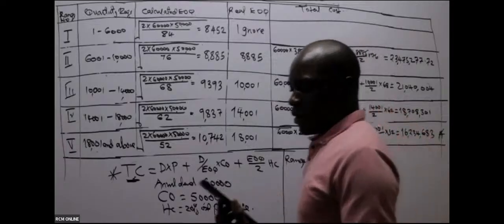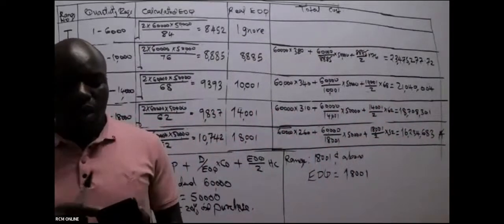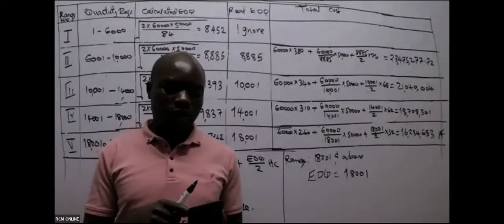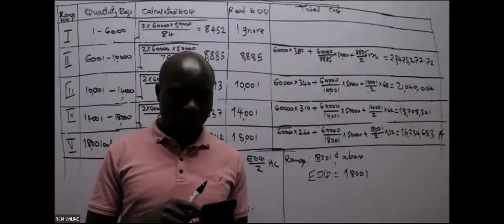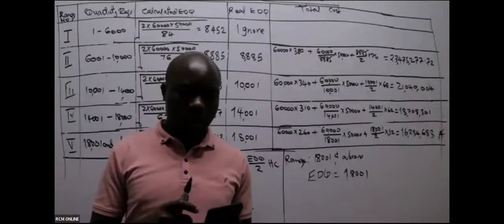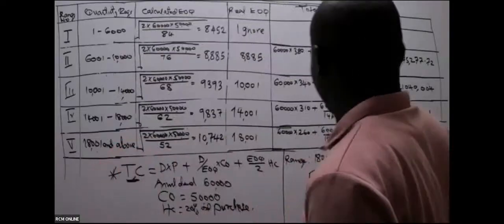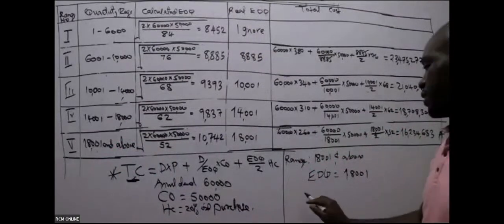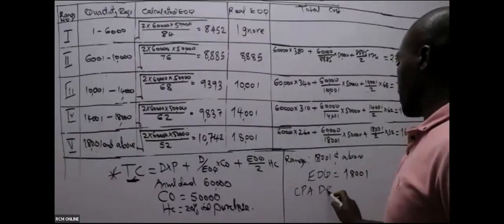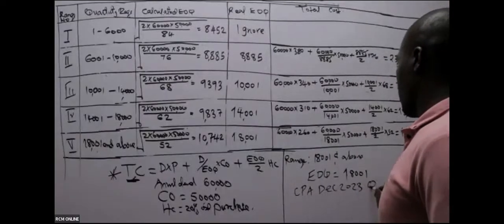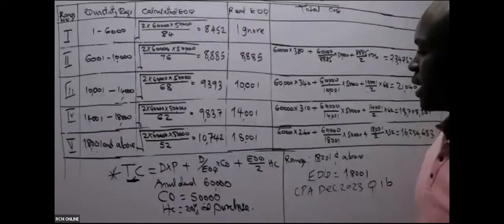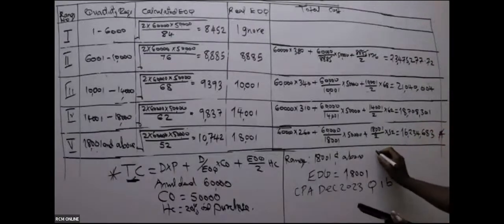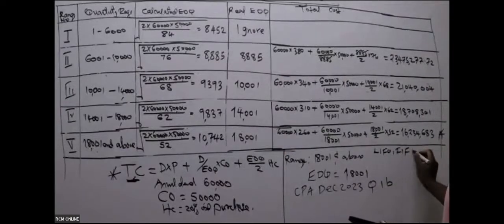Good. I think with that knowledge, you cannot fail to earn December 2023. Question number 1B, we are not going to do it in class. At your free time, you can look at it. CPA December 2023, Question number 1B. In our next class, we'll be looking at inventory or stock valuation using LIFO, FIFO, and weighted average method.